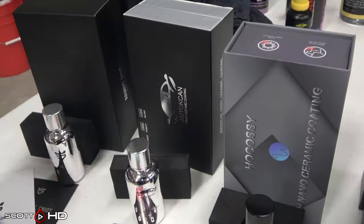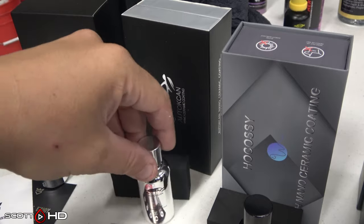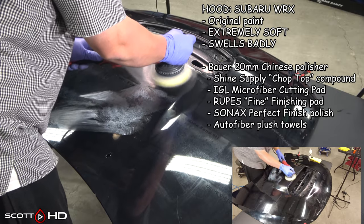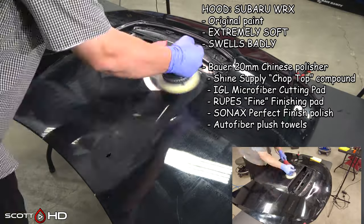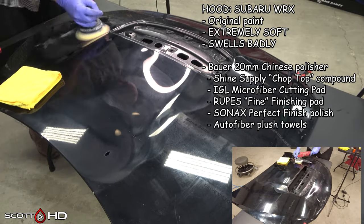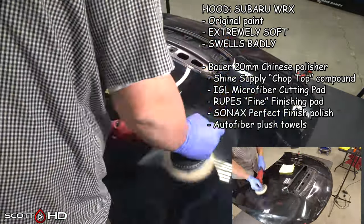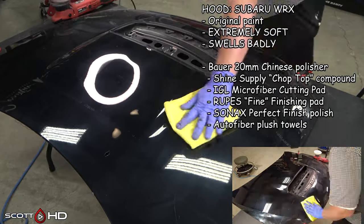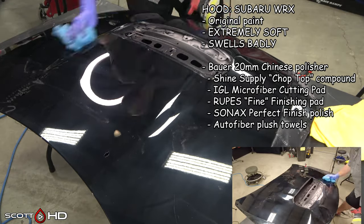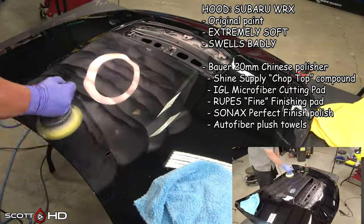If you recognize this hood, it's from my old 42-way coatings test that recently ended after over two years. It's been used for a test before that too and is getting in pretty poor shape, so this is probably the last test I'll use it for. It's from a Subaru WRX. The water spotting you see isn't actually from water spots — it's some sort of reaction the paint had to my adhesive remover I was using to take off the old labels. It'll all polish out, but it's not out of the ordinary for Subaru paint.